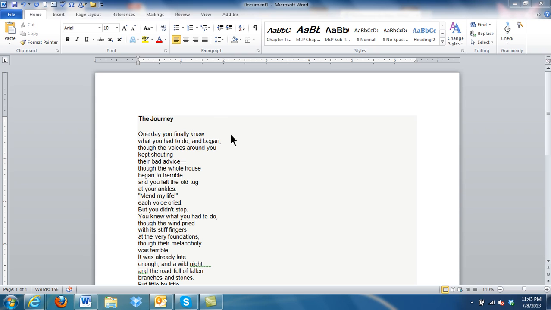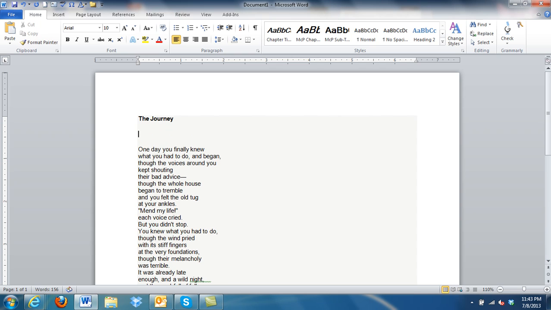So when I read this poem, The Journey by Mary Oliver, I'm going to write in Mary Oliver's name because it's always important to have the author. I am going to read this from punctuation mark to punctuation mark, regardless of the lines. And so that is how I want you to proofread your It's Okay to Use I essays. Okay, from punctuation mark to punctuation mark. And especially pay attention to the periods. All right, here we go.